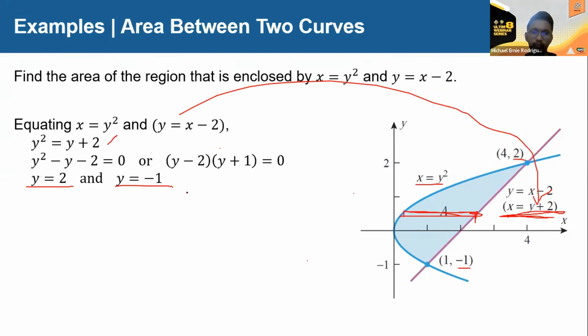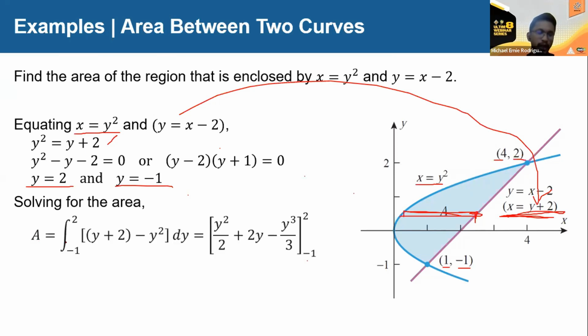And then, sunod, alam na natin yung points of intersection. O ganun din yung para sa x. Substitute yung dalawang y, 2 and negative 1 in any of the two equations. Pwede sa y squared. O dito lang sa y squared. So we have 4 and 1. Okay, so ito yun, no? 4 and 1.